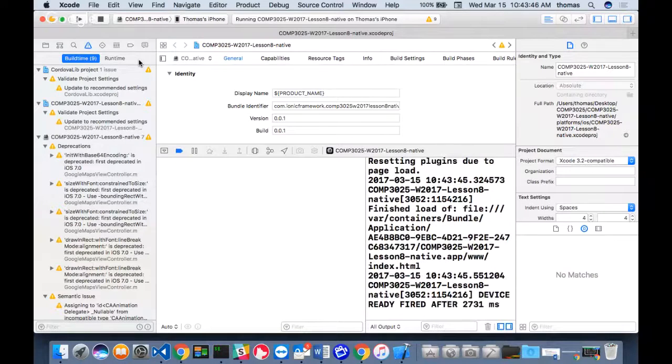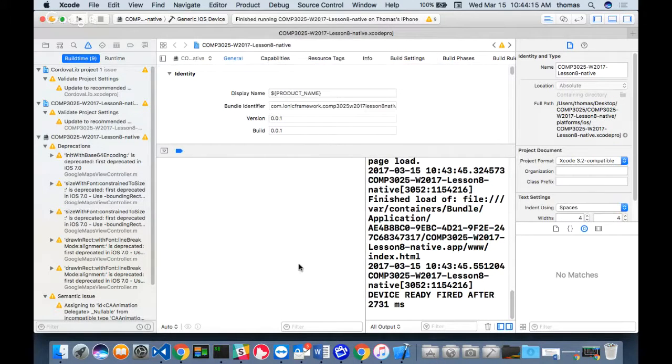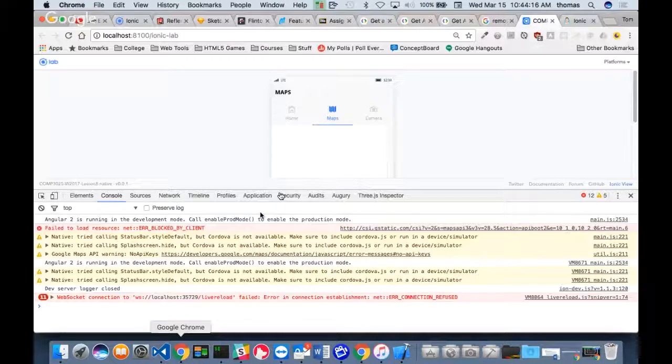Resetting plugins, reset app fired. If I click on my Maps API, I get nothing at all. So that means that it's just not loading. It's not connecting to the Google platform for it to load. Okay, I'm just going to disconnect my phone for a second. And there's no point putting it in if it's not going to work. And there must be a reason for that ng app thingamajiggy there that we saw in the documentation in Ionic.